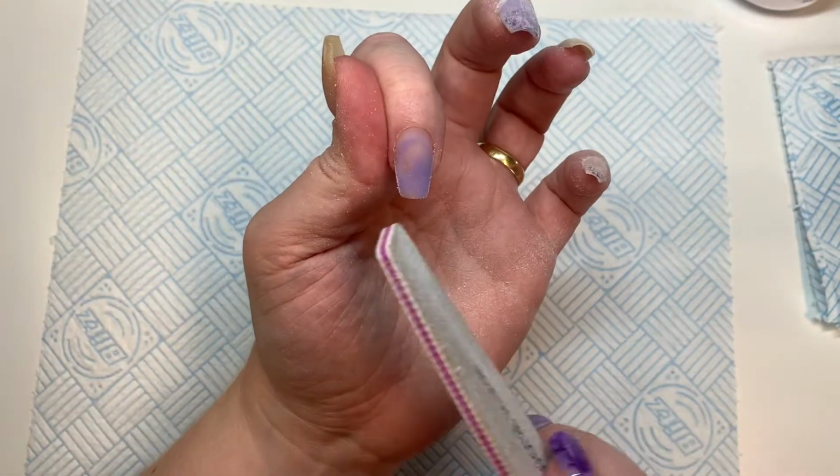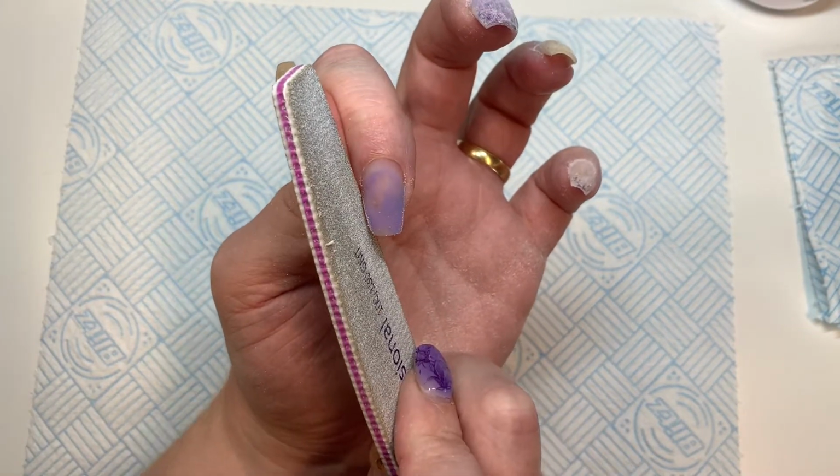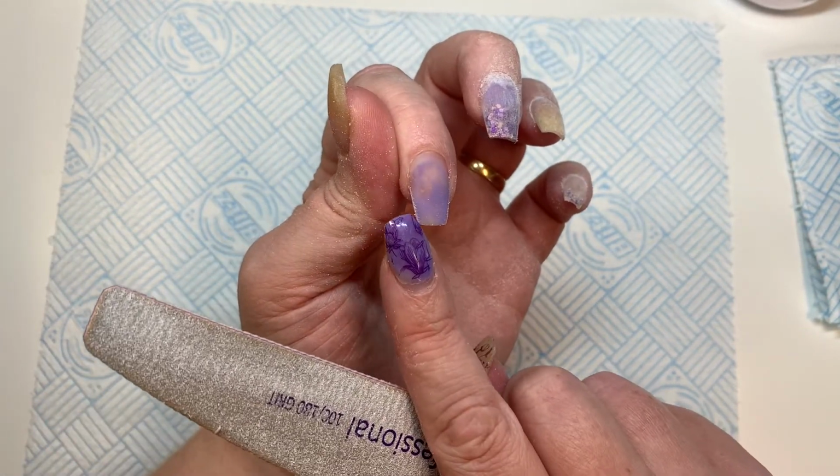Okay, so this one looks odd because this tip is missing a little chunk and it curves just there.